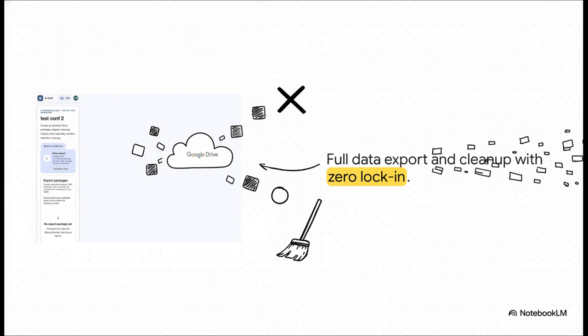But here is perhaps the absolute best feature of the entire platform. When your conference wraps up, G-Conf provides a built-in exit. Organizers can trigger a full data export of their complete event record straight to their own drive. Then, the platform runs a controlled cleanup. You have zero platform lock-in. The data and the control are returned directly back to where they belong, the community itself.